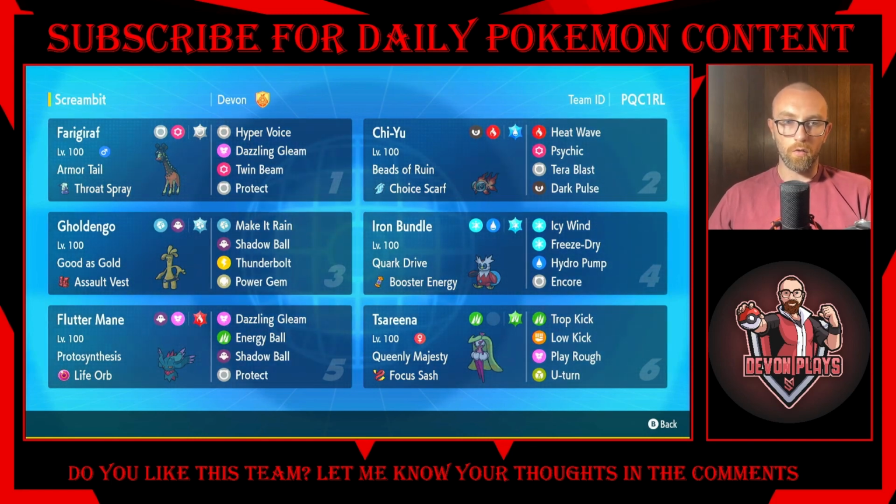First we got Firigaraf with Hyper Voice, Dazzling Gleam, Twin Beam, and Protect, holding a Throat Spray with a normal Terra type. He uses one Hyper Voice, gets that Throat Spray, boosts his special attack, then he can do whatever he wants. Next we got Chi Yu with Heat Wave, Psychic, Terra Blast, Dark Pulse with a Choice Scarf, that way he can outspeed everything. He's a Terra type of water, so that way he can take out other fire types like Arcanine or whoever.